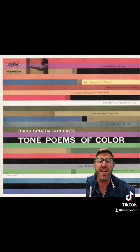The building is known as the house that Nat built due to the vast numbers of records and amount of merchandise that Nat King Cole sold for the company. That said, the first album recorded there was by Frank Sinatra. Frank Sinatra's Tone Poems of Color was a hit, and it was on from there as the Beach Boys, Nat King Cole, Paul McCartney, and many more music legends recorded some of the most treasured music in history in this tower.